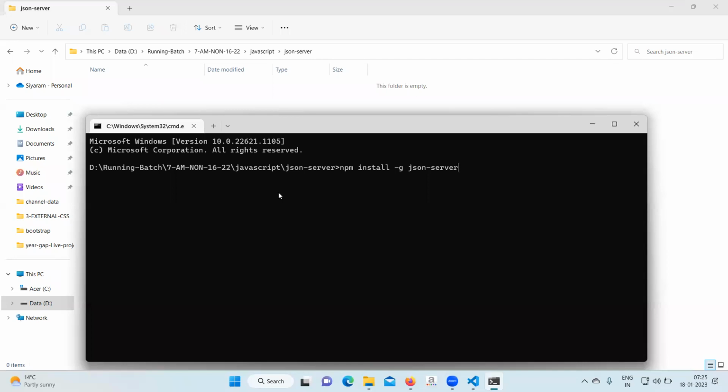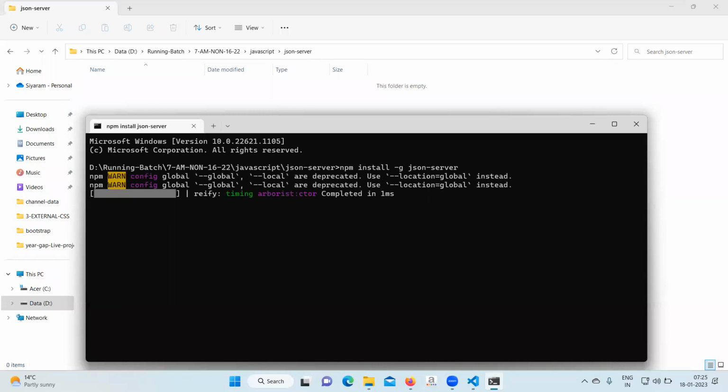The system should be connected to the internet. It is going to install a server. The server name is called JSON server.